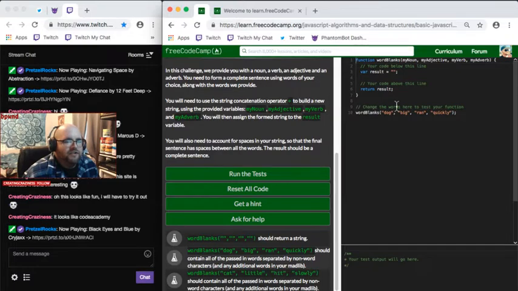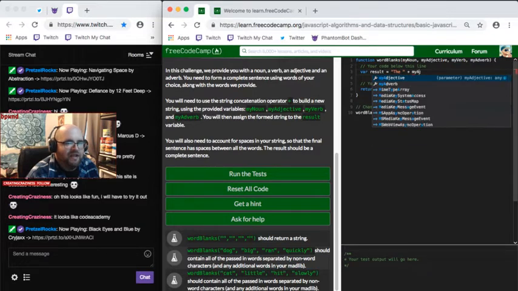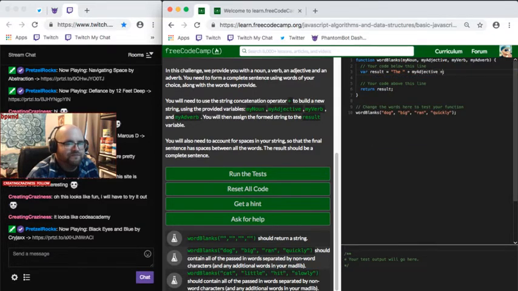So we got a function here, wordBlanks, it's passing in dog, big, ran, quickly. So we could say the... And the second one is an adjective, so we'd say myAdjective. Get our space in there.